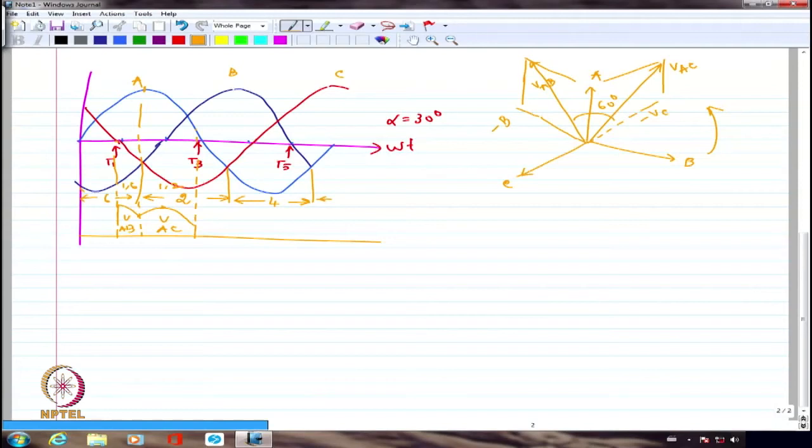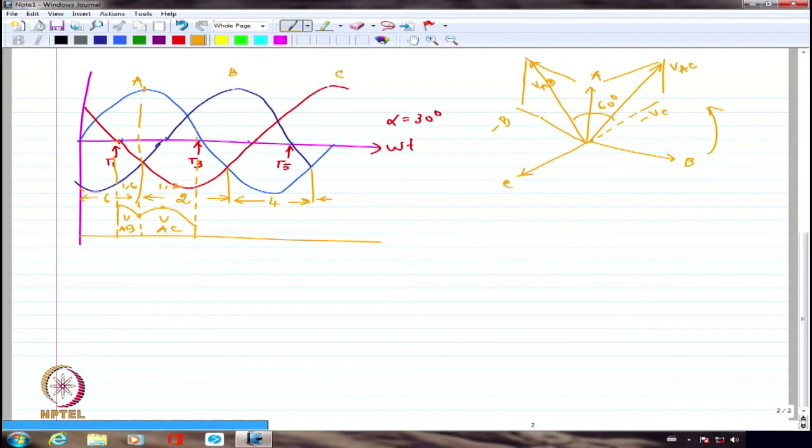How much it comes down, we'll have to find out, because this is totally 90 degrees. That's what I said. This is 30, this is 90. So this is 30, it should not be in the middle. So it is 30 and then 60 degrees it must have come down. So this is the way I'm going to have VAC.